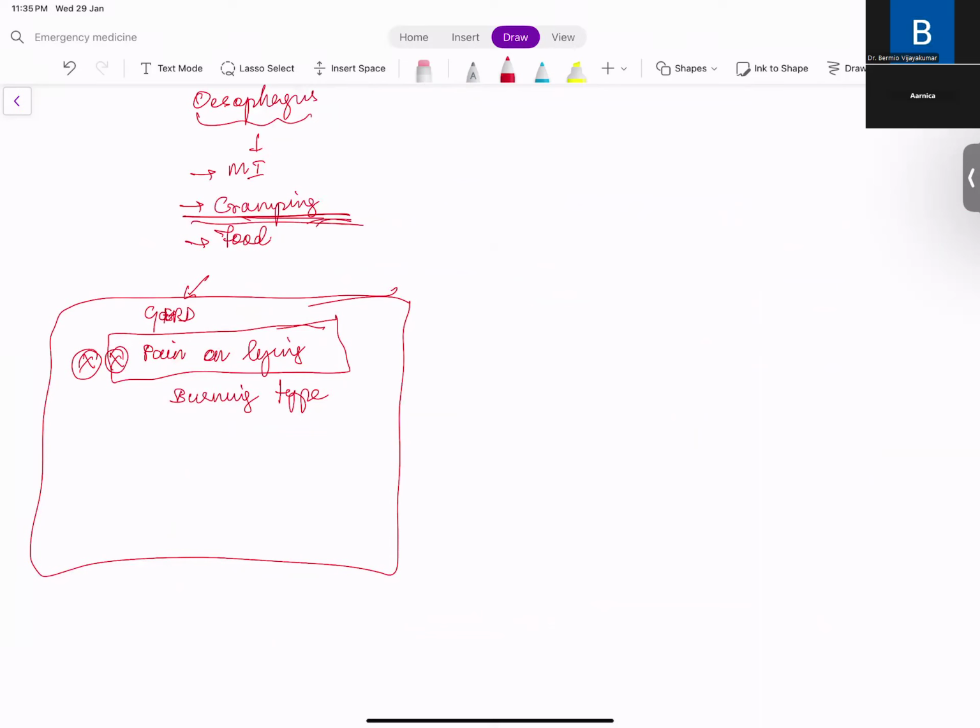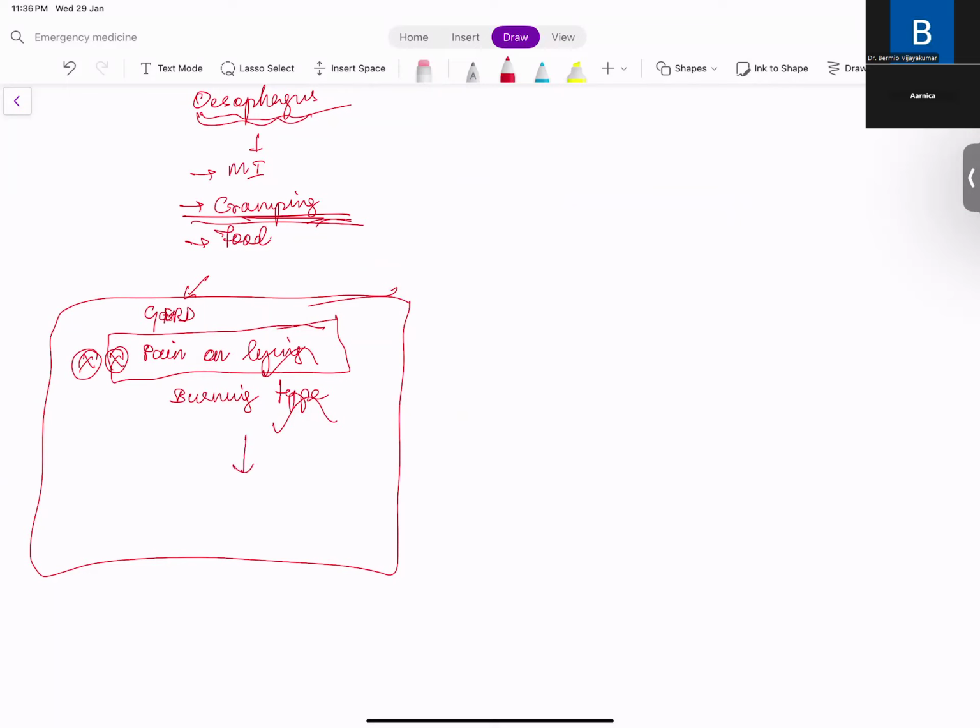There are two aspects to it. Many people think MI pain to be a cramping pain. So they dismiss their myocardial infarction pain to be a gastritic pain. And some people consider their gastritic pain to be an MI pain and come to the doctor. So whatever pain, ask them to go to the hospital, because we don't know who is having what. But to you, if ECG is normal, okay, and pain is more of burning, and other GI symptoms are there, it could be esophagitis.